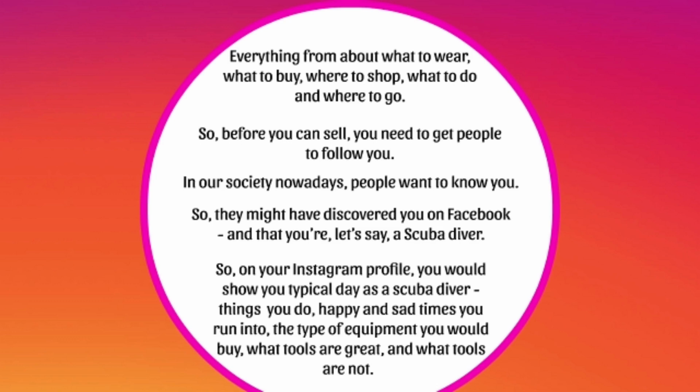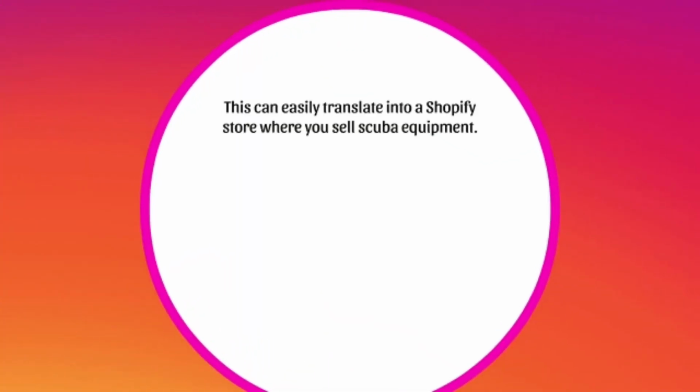So why would you want to do that? Well, think about the dollar signs, think about the profit. As a scuba diver, you could be showcasing tools that you are using. And this could easily translate into, for example, a Shopify store where you sell scuba equipment. Maybe you can do an AliExpress drop shipping thing where they buy the product, you ship it from AliExpress, and you get a cut of it. And you don't even have to stock any type of inventory in your Shopify store. So that's something to look forward to from Instagram.